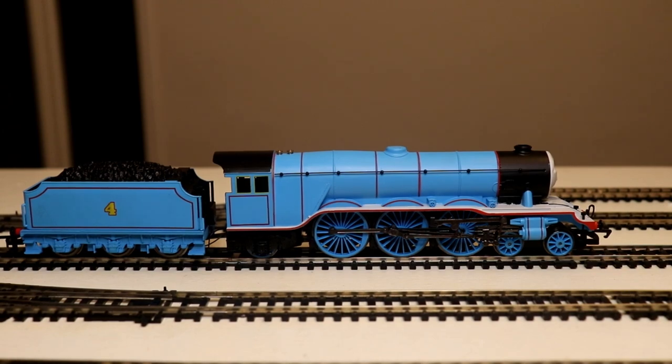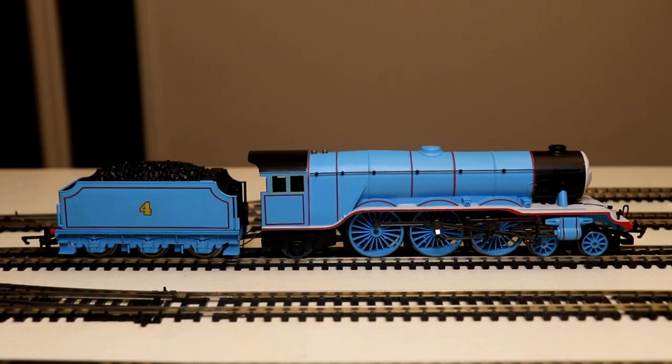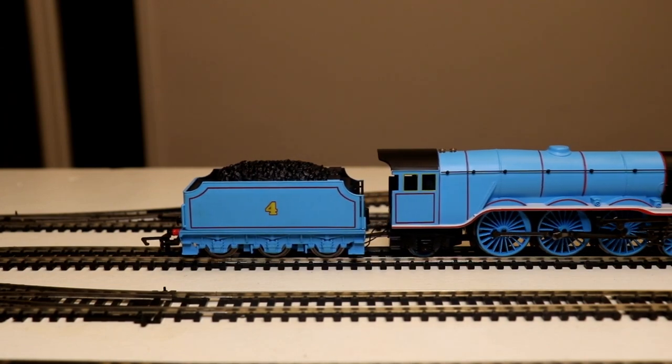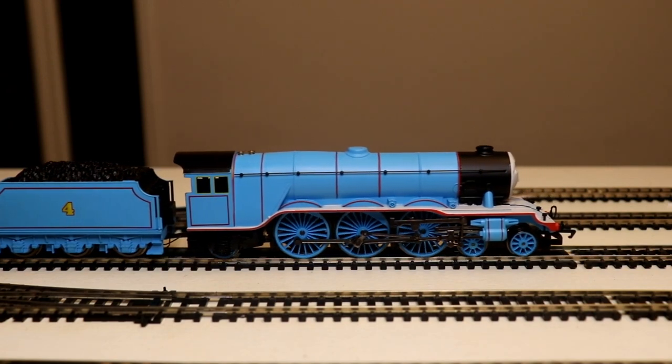Right, I think we should give Gordon a quick little test run to see if it actually does run. I'm hoping it does. So we're going to put it in forward, or is this reverse? I'm not entirely sure. Let's give it just a bit of power and see what happens. Oh, he's moving. Very slowly though. Oh, so it is DCC fitted, so that's good. Very nice. Let's put him in reverse to see how well it runs in reverse. Oh, that looks really good, doesn't it?